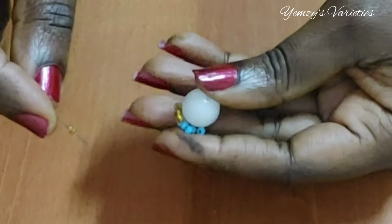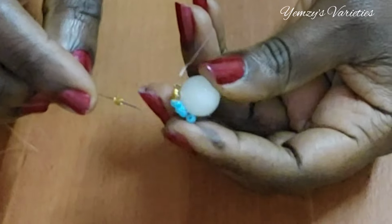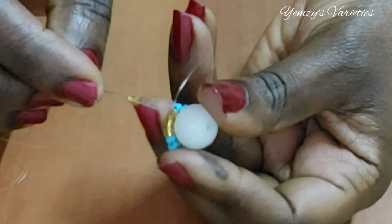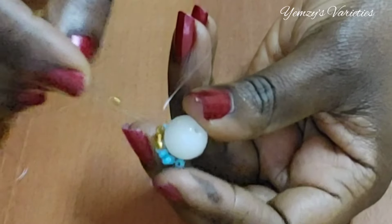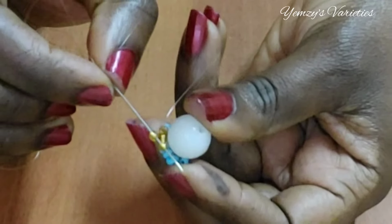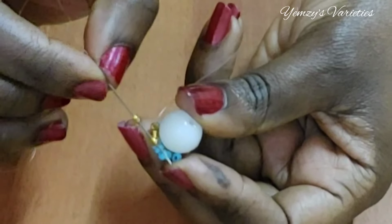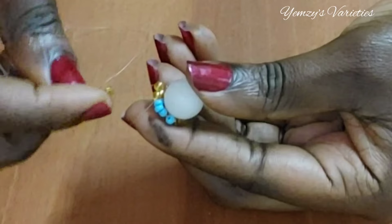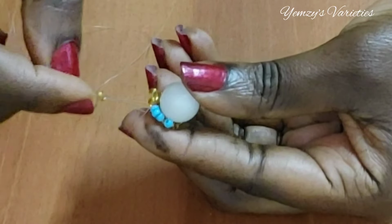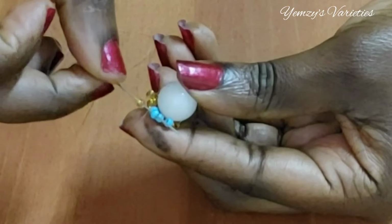So now I pick one gold bead. Now I want you to have a close look. This is where our line is coming out from. So we will skip this bead right here and work our needle through the next bead. Is that clear? So this is just the process. One bead, skip this one right here and work your needle through the next bead, like so, and pull.